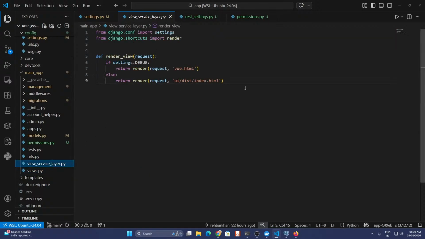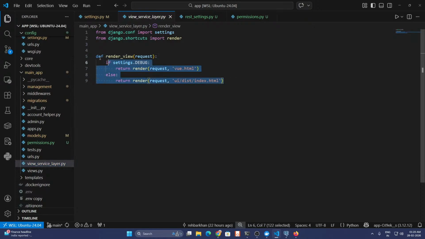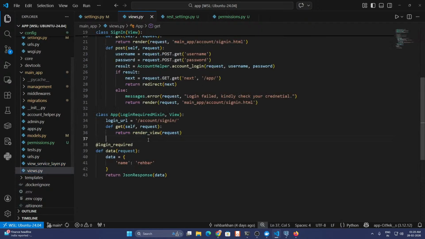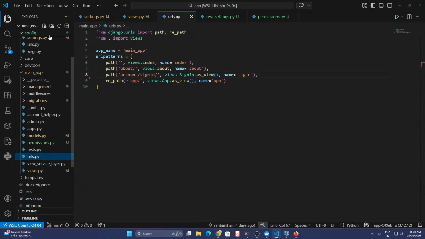The new service layer render will take care of it. So it should be render view. I can use the service layer in other places also without any problem. But the thing is, the view is done. Let me remove this. Okay, let me go to URL. There should not be anything with app. Now I'll write API.